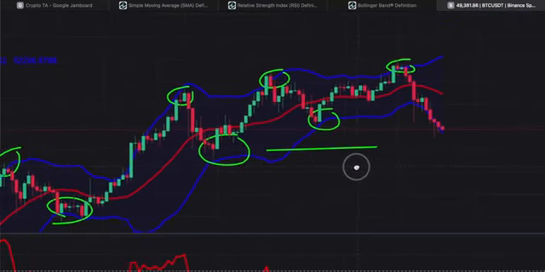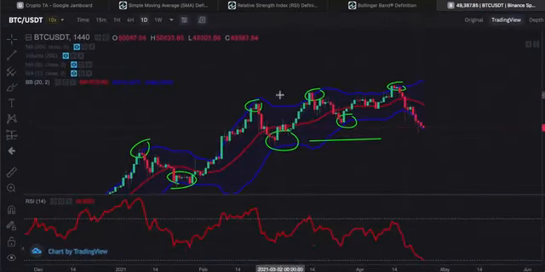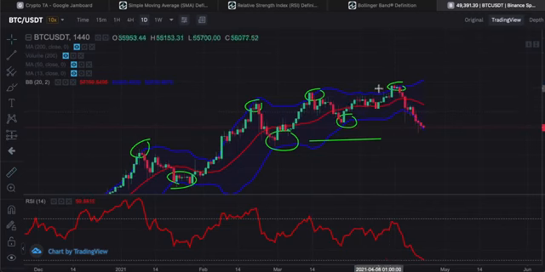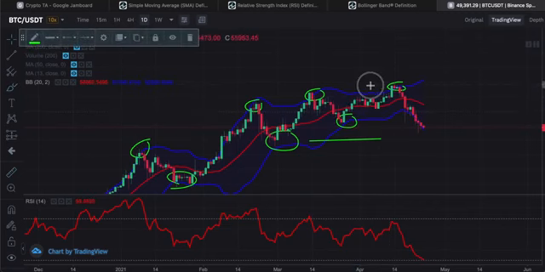Traders also use Bollinger Bands as an area for a breakout trade, and you can see that exactly right here. So this is an area of consolidation. As you can see, we've talked about consolidation and rectangle or consolidation chart patterns. You can see that the Bollinger Bands are actually narrowing here, getting closer to each other. The range is a lot closer than other times. You can see the range here is actually very wide.